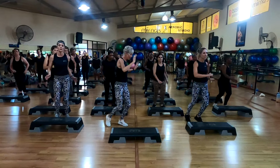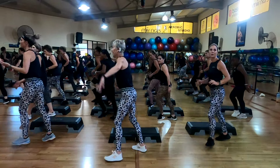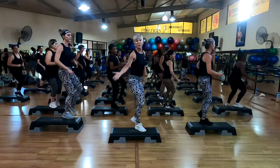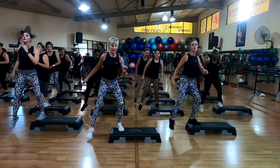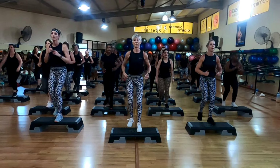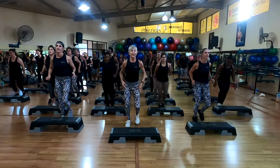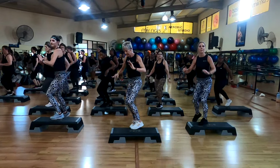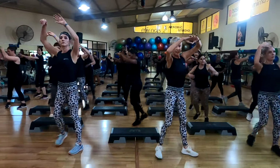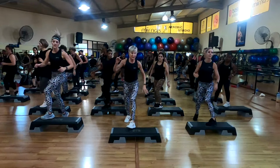Hip walk. Kick, stomp over tango. Kick around the world. Step kick, twist, box. Do a basic step. Woo! Ready. Hip walk. Go. Kick, stomp over tango. Kick around the world. Step kick, twist, box.